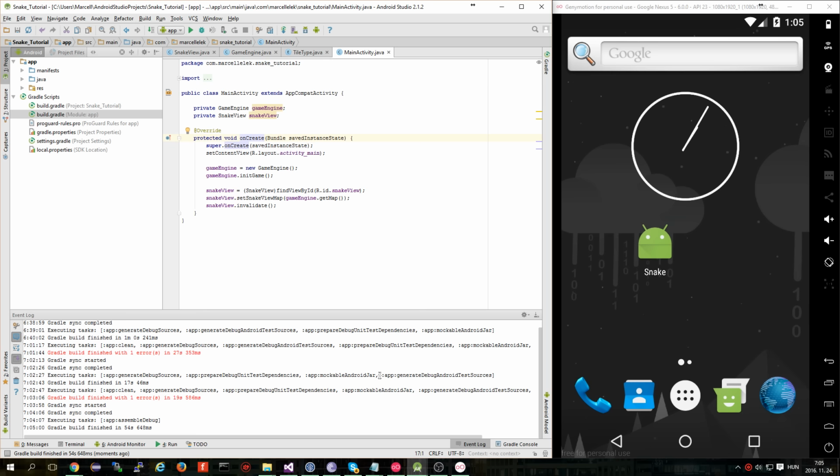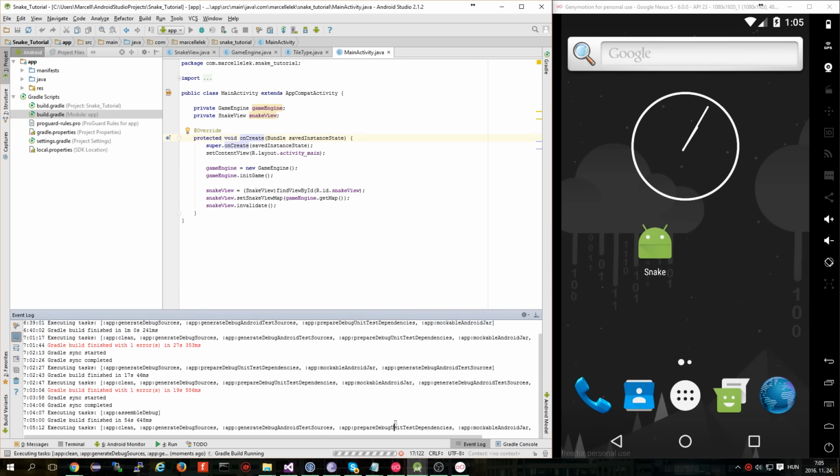Okay, clean, debug. Actually, I don't need these to be done because I don't have test and test dependencies.